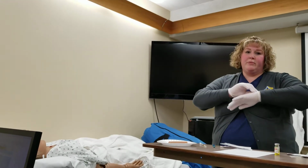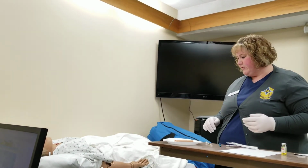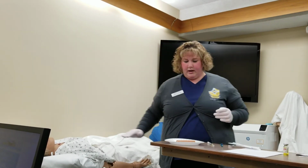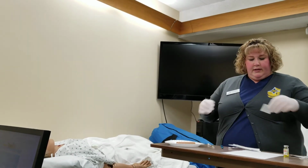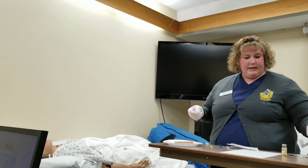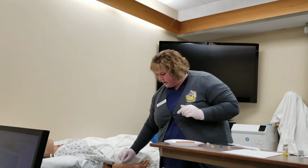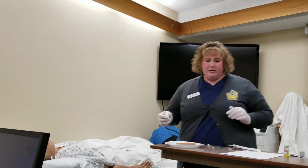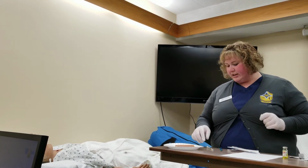Now for an intradermal injection, you can use 3 spots. You can use the anterior forearm, the upper chest, or the upper back. I am going to use the anterior forearm. So the first thing I'm going to do is clean the area from the center out in a circular motion, making sure not to touch a cleaned area twice. And we're going to let that dry completely before giving the injection.